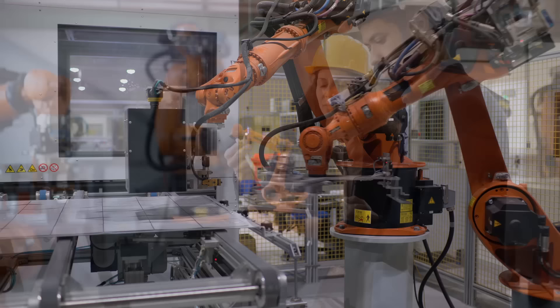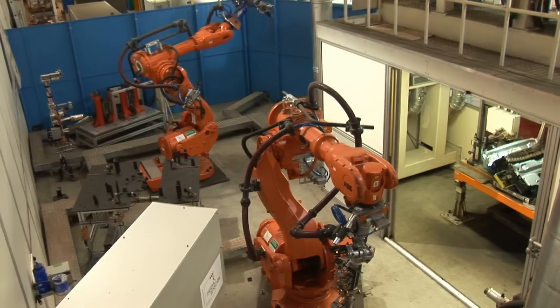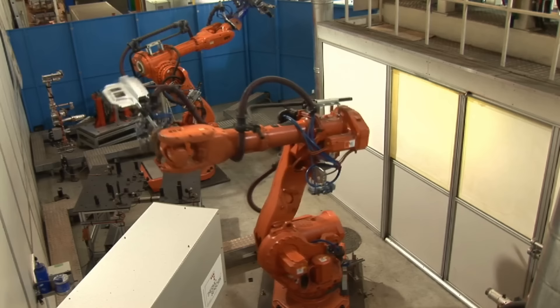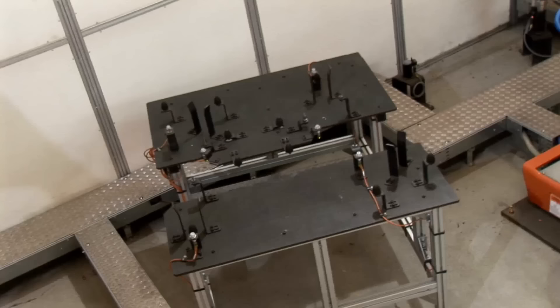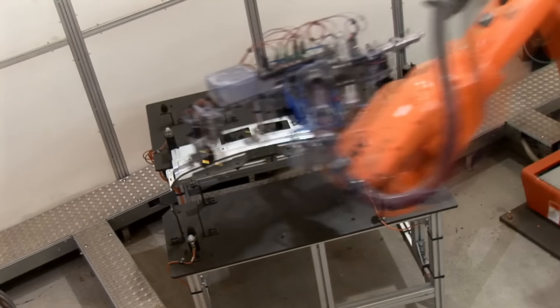Number 3: Industrial Robots. Industrial robots have emerged as some of the most powerful machines in the industrial landscape, redesigning the manufacturing process across diverse industries. These highly advanced and versatile machines exemplify precision, speed, and efficiency, making them indispensable for enhancing productivity. One of the primary reasons industrial robots are so powerful is their ability to automate complex and repetitive tasks with exceptional precision. These machines can perform a wide range of operations, such as material handling, assembly, welding, painting, and packaging, with consistent accuracy and repeatability. The speed and efficiency of industrial robots contribute to their power, significantly outperforming human workers in terms of production rates. The ability to switch between different product configurations quickly allows for rapid retooling and production line flexibility.